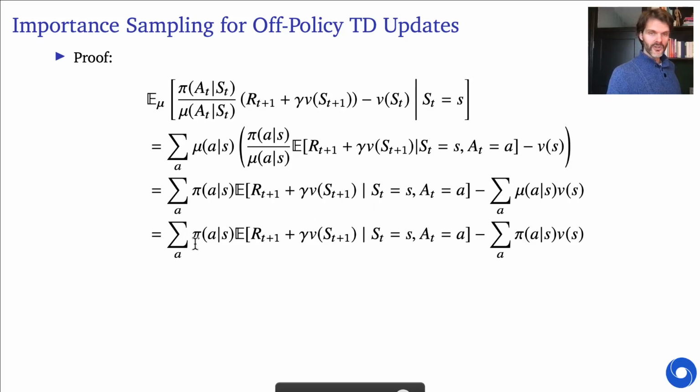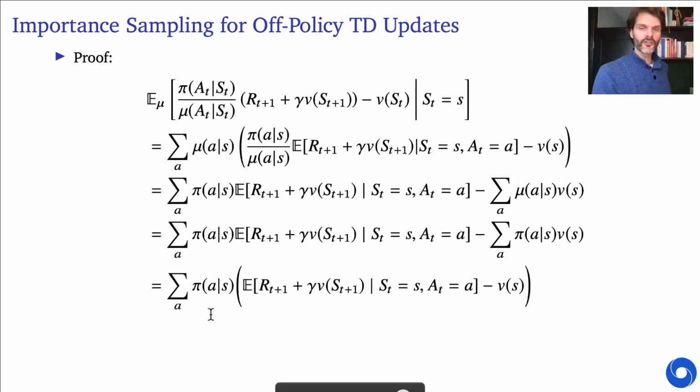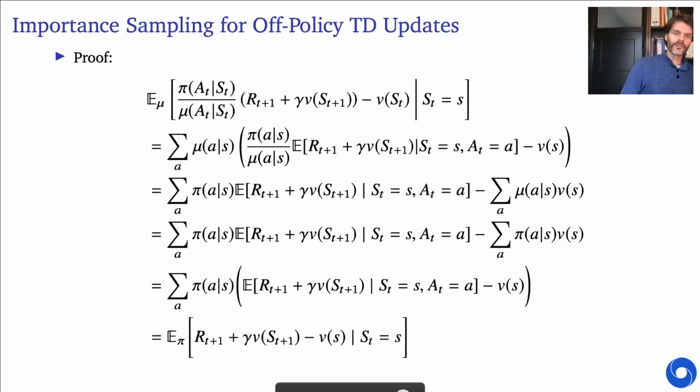Now we know that we have a summation over the probability under the target policy, pi, in both these cases. So we can merge them together again, pull the pi outside of the temporal difference error. And then we notice that we're actually all the way back into a form that we can write as an expectation again. So we do that and we notice that we now have an expectation under policy pi of the unweighted temporal difference error. So feel free to step through this yourself carefully to convince yourself that this is true. So just doing this one correction can give us an unbiased estimate for the temporal difference error under our target policy. Hence, using this for learning means that V would start to approximate V pi.